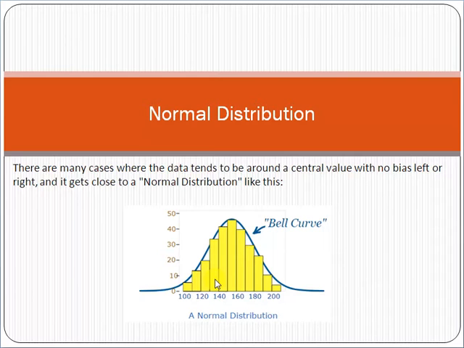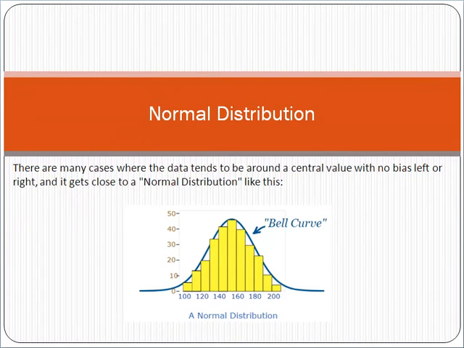See friends, here normal distribution means bell-shaped data. Bell shape means data that is equally distributed from the right side and from the left side. It is called the bell curve. So friends, just remember one thing: whenever we talk about the normal distribution, we are basically talking about the bell curve, and bell curve means that the data is normally distributed. It is not right aligned, it is not left aligned, it is normally distributed from the mean. The data on the right side has equivalent data on the left side of the mean. If this is the mean, equal data is on the right side and equal data is on the left side. That is why it becomes a bell curve.